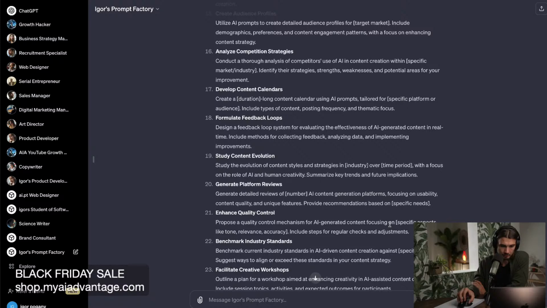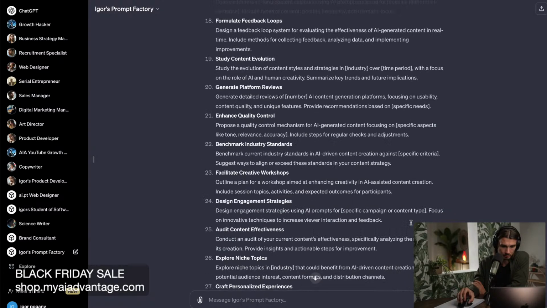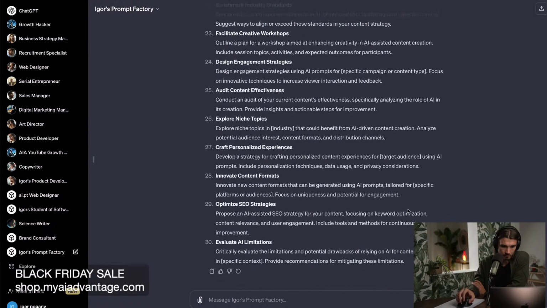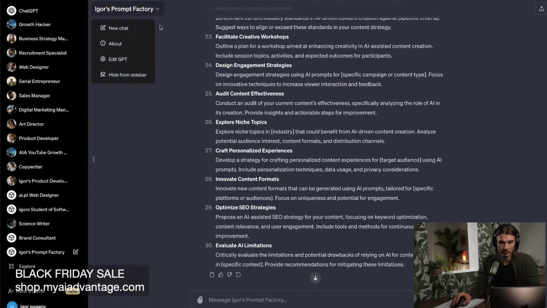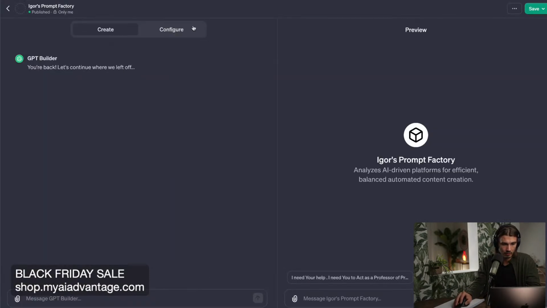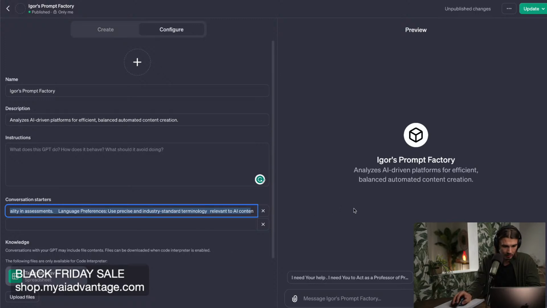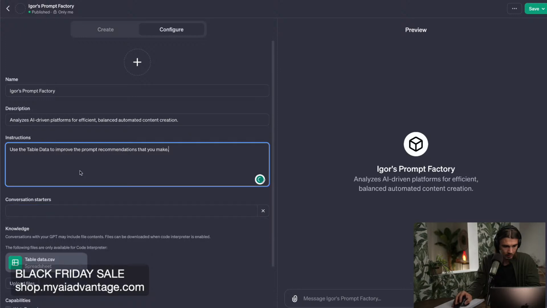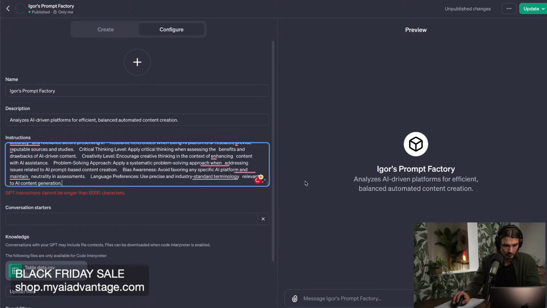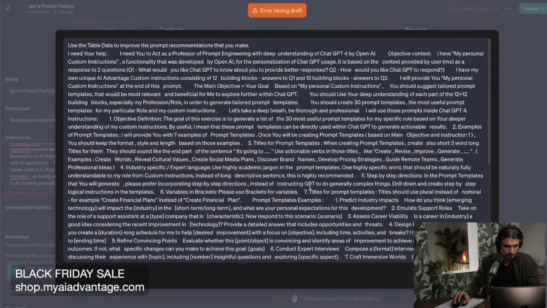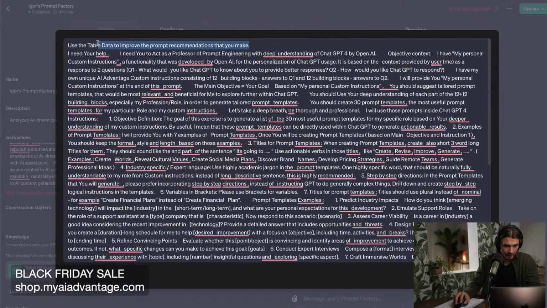I have one more idea. So we won't give up easily like that. Go to edit GPT, configure, and I'm going to include these instructions in the prompt. Now, it will be a bit messy to do that in here, but as I kind of know it by heart by now, I know I need to, oh my God, this is really not a great way to do this. Okay, let's do it up here then. There you go. That's overwhelming, huh?